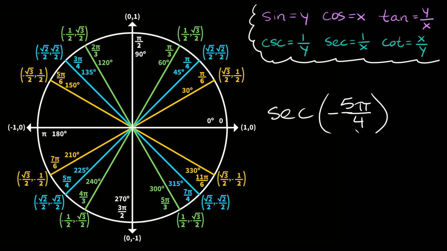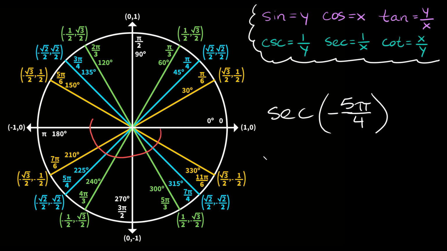So first of all, let's just find where positive 5 pi over 4 is. Start at 0, and then we came all the way around here. So that's a rotation of 225 degrees, right? But this time we're going in the negative direction. So we're going to head at negative 225 degrees, right? So we're going to, again, start at 0 right here, and then we're going to head back 225 degrees.